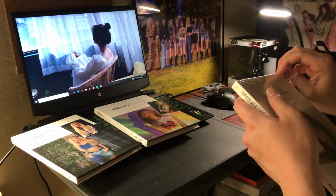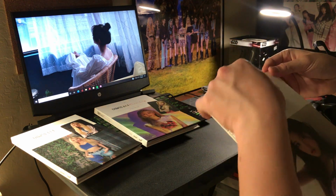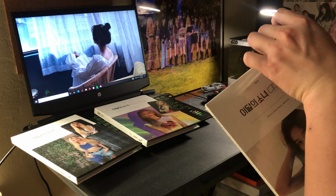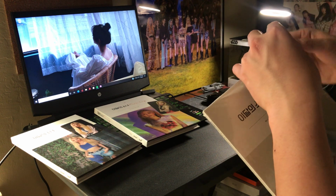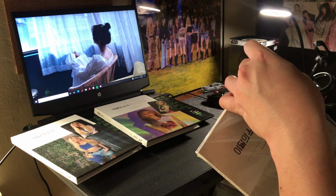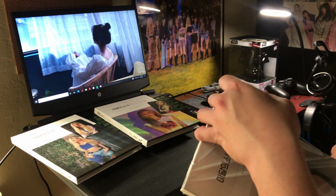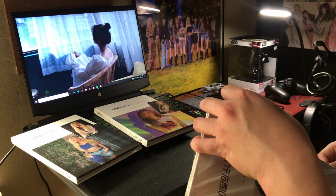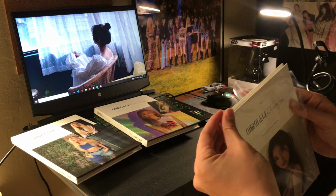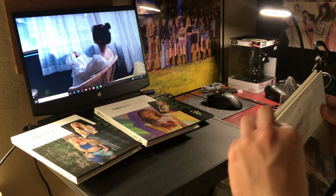Choerry is number 10, so I did 9, 8, and 10, because they came in some sort of release schedule. Each of these albums were numbered based on subunit and the members' solo albums. Again, their subunit is Odd Eye Circle.